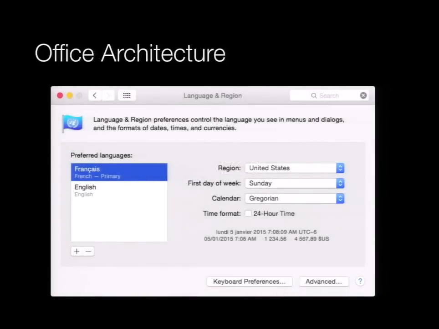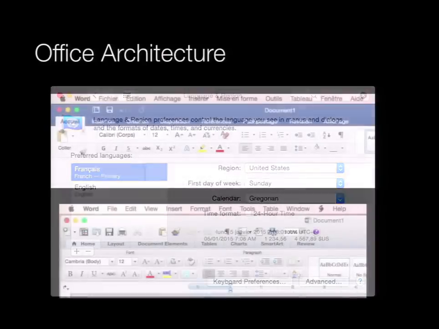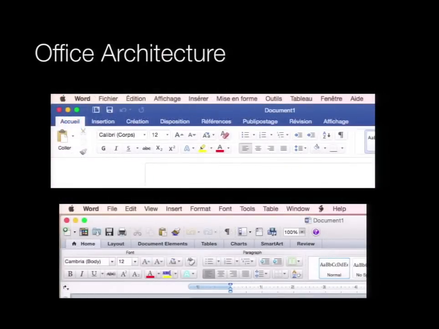So to demonstrate this, I can open up the language and region system preference and change my preferred language from English to French. Doing so changes my entire Finder interface, my system preferences, etc., from English to French. When I launch Word 2016 on the top, my ribbon and my menus and all of my dialogues are now in French.